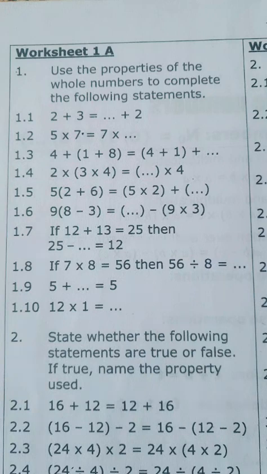That's why we can say 12 plus 13 is equal to 25. That addition can be restated by saying 25 minus 13 is equal to 12. We could have also said 25 minus 12 is equal to 13. That is because addition and subtraction are inverse operations. So that's just an example, that if-and-then statement shows us that addition and subtraction are inverse operations. What does the word inverse mean? It means they are opposite operations. Let's move on to the next statement, 1.8.